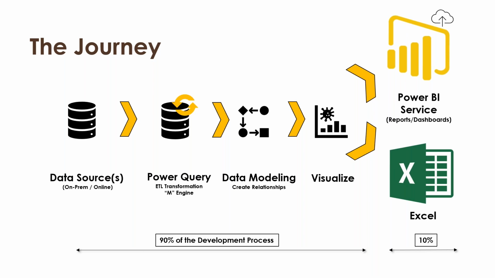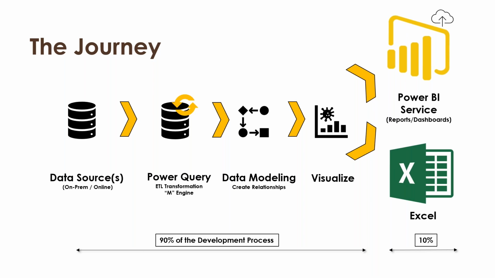Once you have selected your data sources, you will then pull in the necessary or required tables into the Power Query Editor, and that is where you will do your ETL transformations. If you are a bit more code savvy, you can take a crack at editing the M code. M stands for mashup, and it is the language that Power BI writes things to in the back end. If you don't know code, that is all right. Power BI will write it for you on the back end.